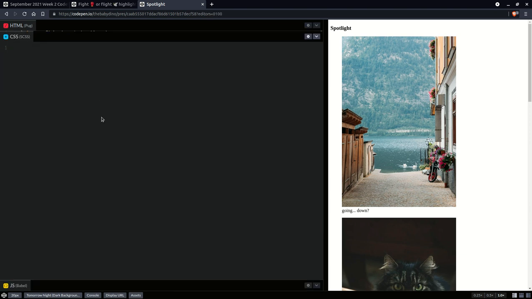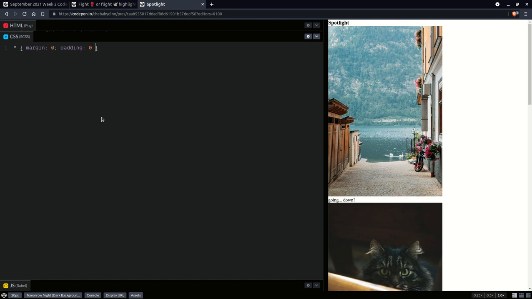We're going to start with something like a basic reset, so we're going to have margin 0, padding 0 for absolutely everything, and then on the body we are going to set a figure width. So we are going to set this as a clamp value, and let's say that the minimum is going to be something like 10 ems, and something like this.